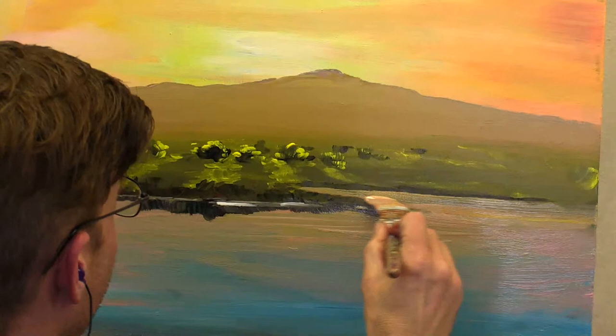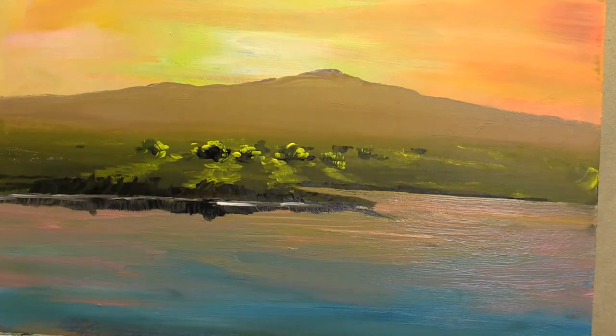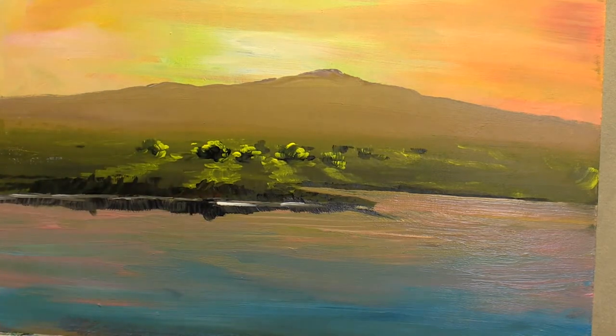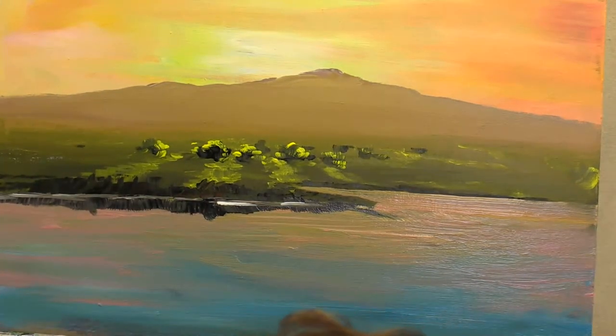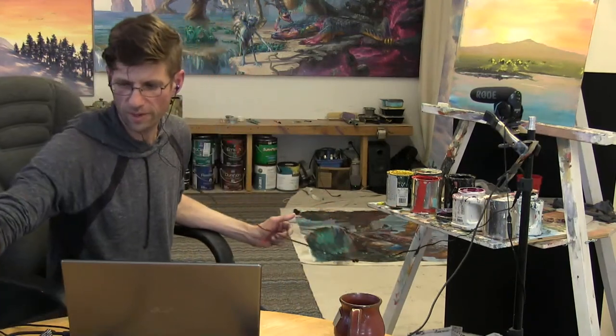Yeah, so anyways, Aeon said, how do you do that grass when it's in the foreground and larger? They're trying to create grass in the foreground, but not having much luck. It's all cool to just scribble, and hey, look, we got grass, right? But what if you're trying to do close up grass? You're talking about the grass that I'm painting right now. So we'll go back to that.